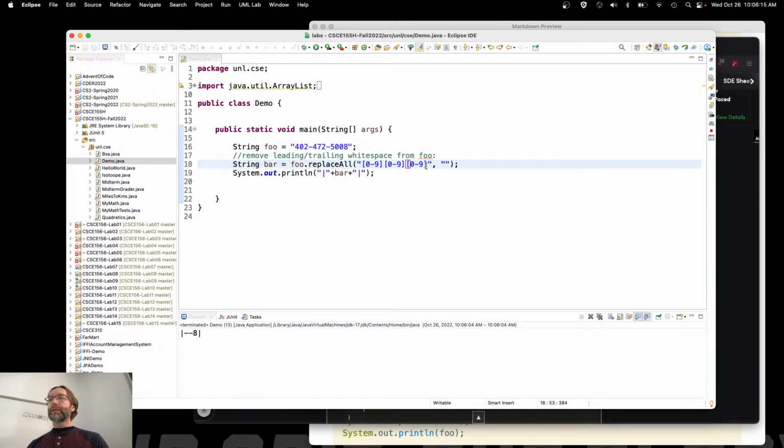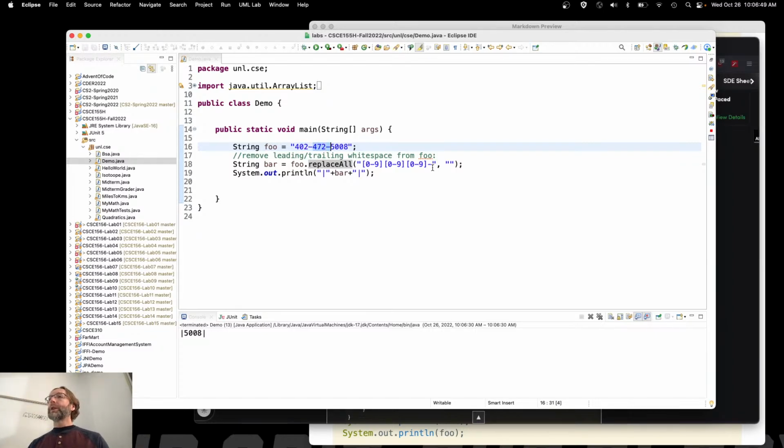But if I change this so that it's 3 numbers followed by a hyphen, a literal hyphen probably is what it wants. Nope. Okay. I don't know why it's doing that. Come on. There we go. A literal hyphen. I think it's just a saving problem. I keep forgetting. There should be autosave. I'm going to have to reconfigure this after I leave. Anyway, 3 numbers followed by a hyphen. That's 402, and that's the second one as well, leaving 5008.